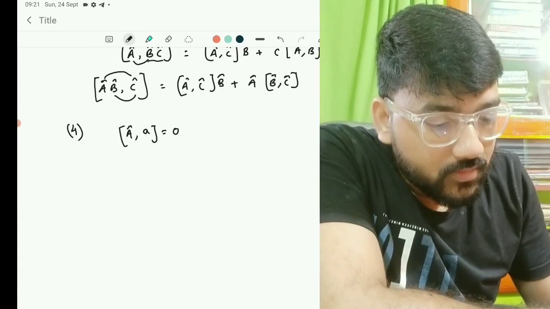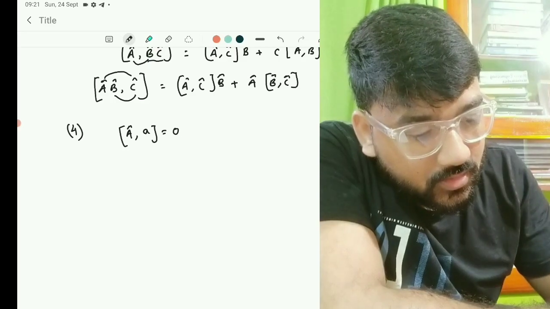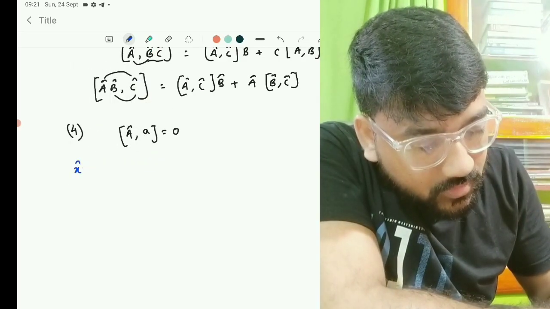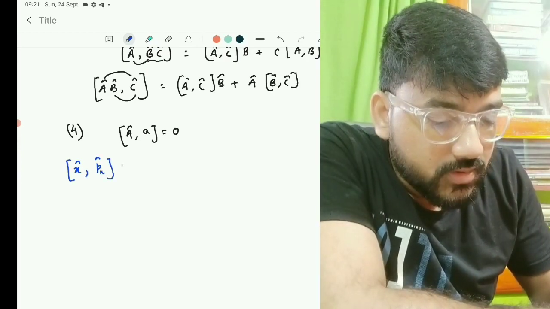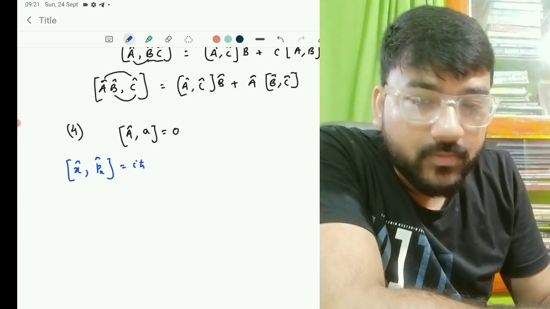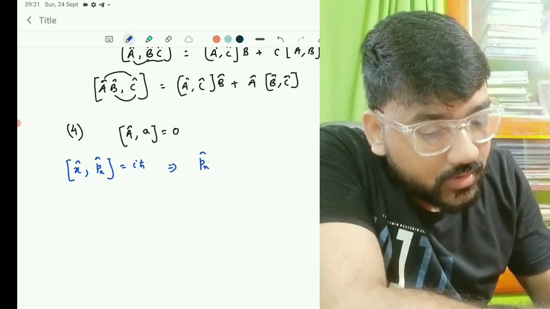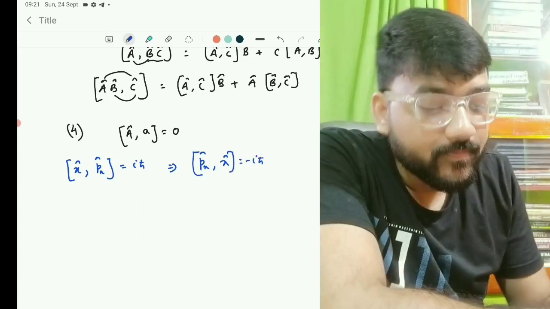Okay. So we have already proved in the last class that if we have position and momentum operators, something like [x cap, px cap], this is just i h cross. And please keep in mind, if you need [px cap, x cap], then it will be just minus i h cross.